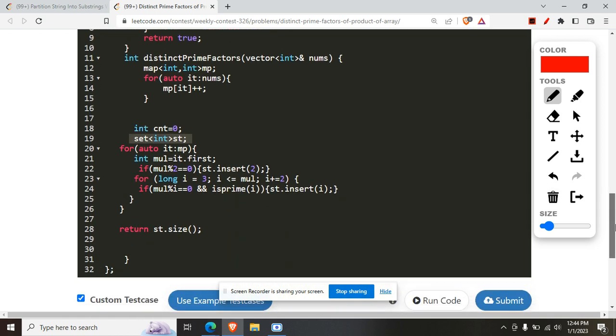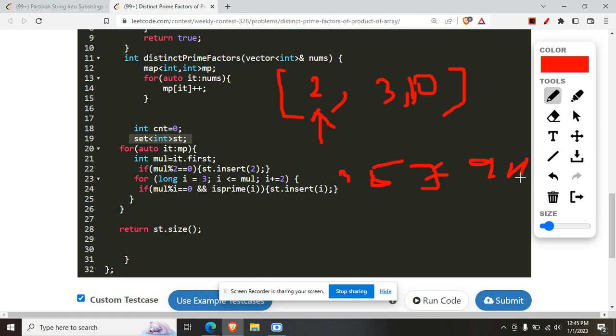It is very simple, and I'll just reiterate whatever we have done again. You just have to make sure that all the distinct integers are put into a set together. After you have put them together, for every number you just check, is it a factor of 2? If it is a factor of 2, you just put 2 inside your set once, because 2 is a prime factor. And after you have done that, you just go for all the odd factors, that is 3, 5, 7, 9, 11.